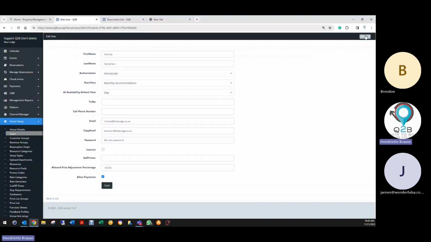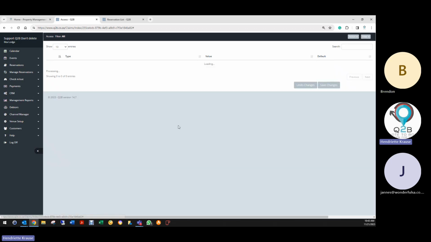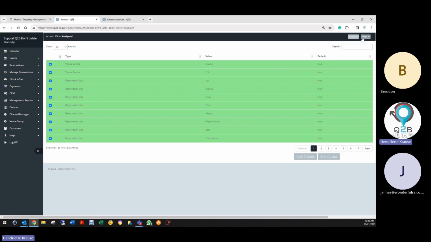So you'll see with a user, it's got an extra action button in here. Can you see there in my corner? Okay. Yeah. Then I click on access. And all the green ones, she's currently got access to. I can also say what's assigned or unassigned to her. These are all the functionality at the moment that she's unassigned for and assigned for. And then we also have a default. So she's set up as a default.